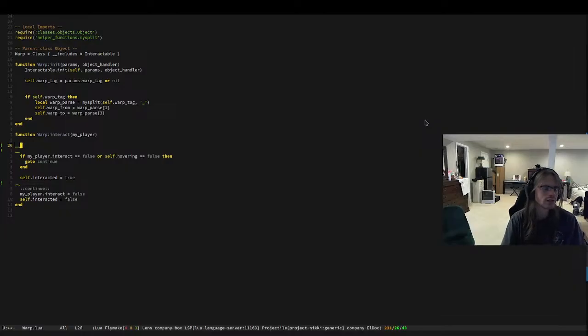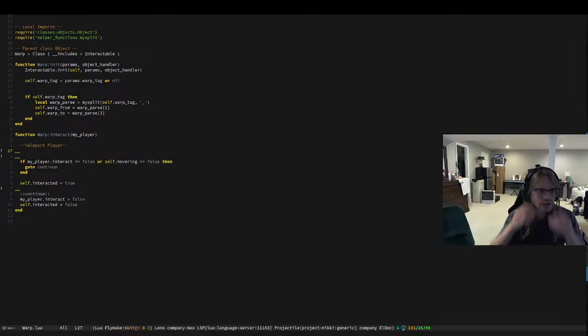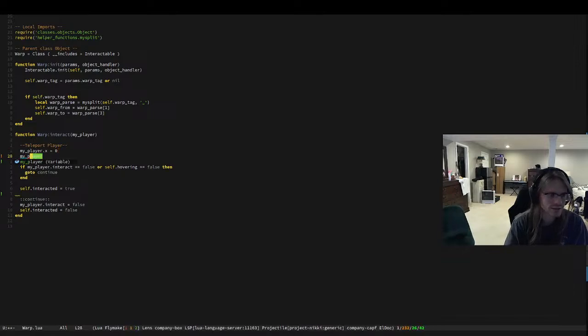So we're here. So now we want to teleport the player. So teleport player. So we need, so my player dot x is equal to... what if I just do like this and send him to 0, 0?